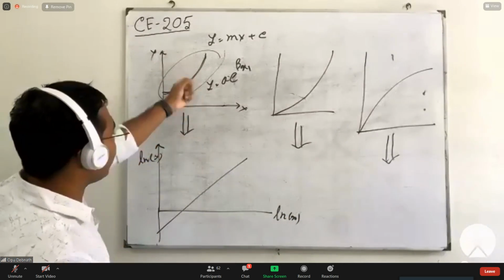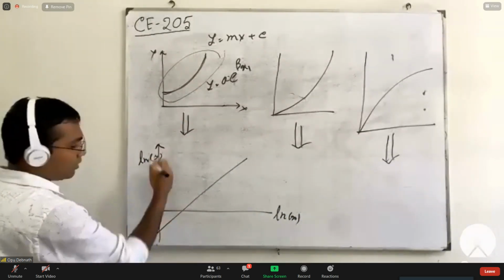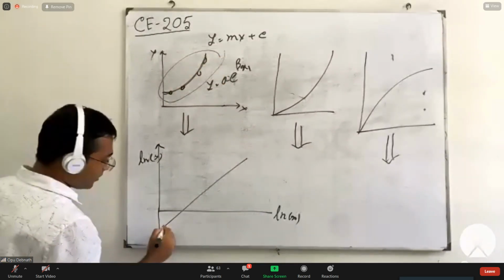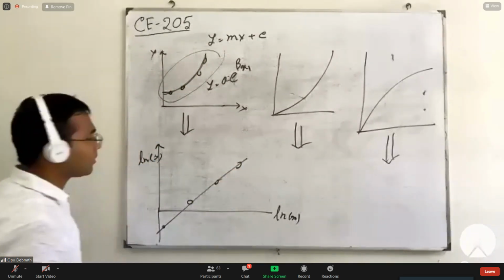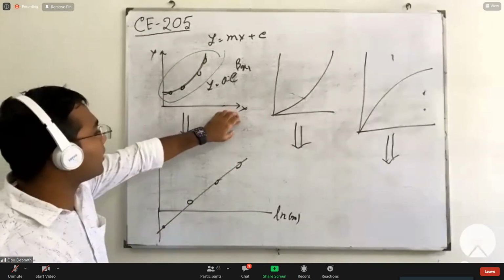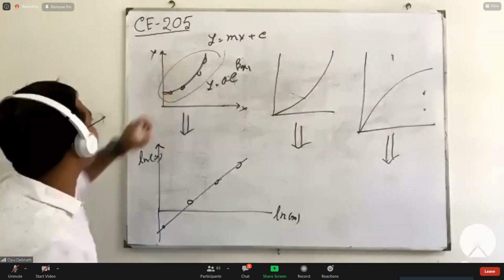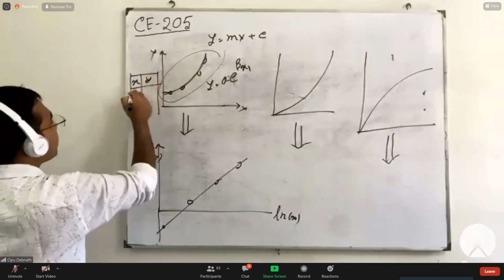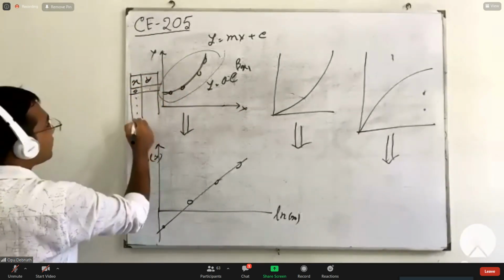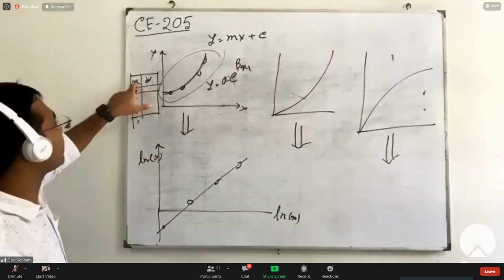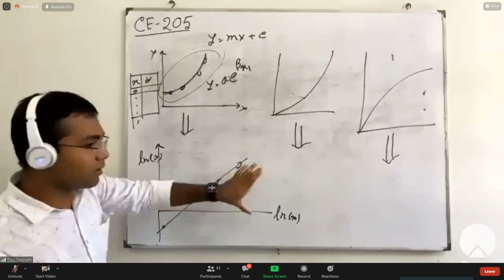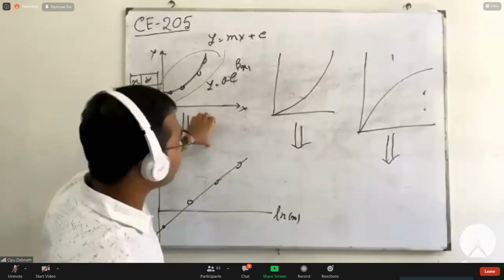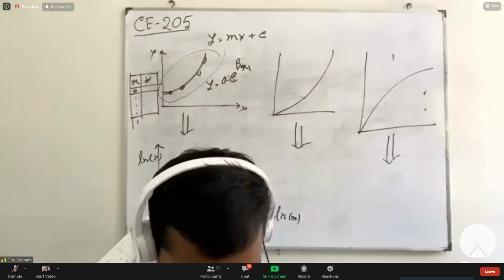You may try this manually. Simply take a log graph and then put in the data points. The graph will automatically show a straight line. Or in another way, you can take the data of ln x, ln y from the set of data. At the end of the class, I'll show all these things in Excel. First, I need to discuss. These are the data. So you can simply take ln x, ln y, and put them in a normal graph. The curve will be a straight line. So this is one method of linearization, and the second one is another method.